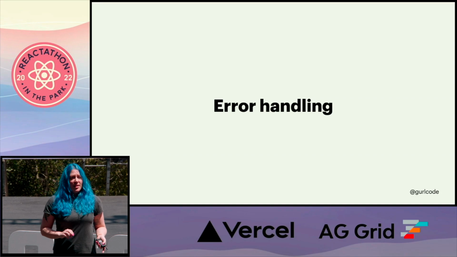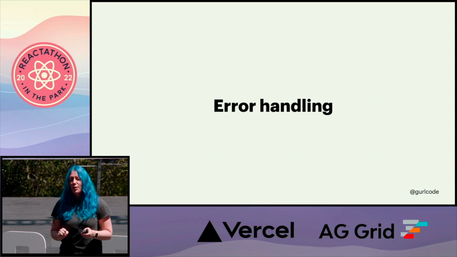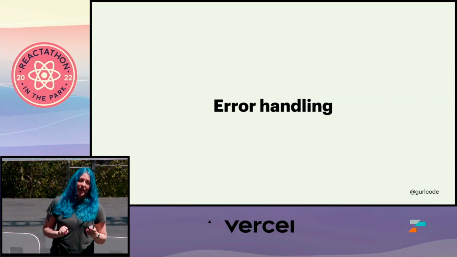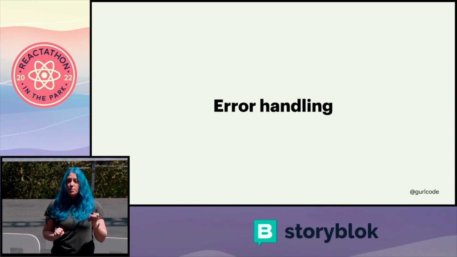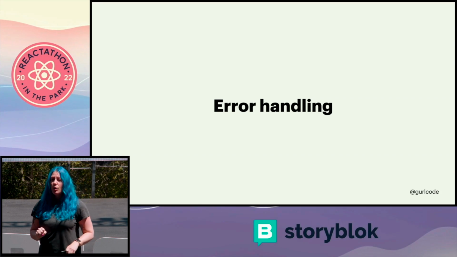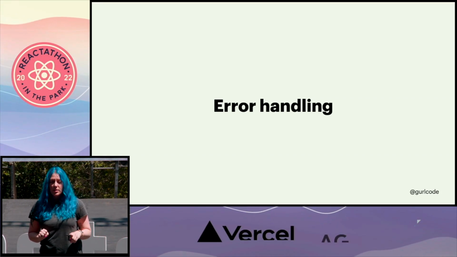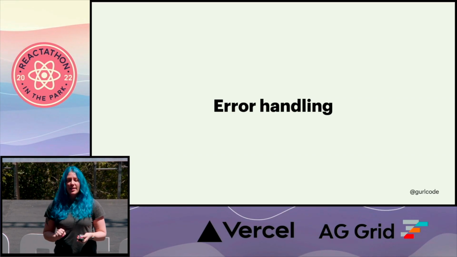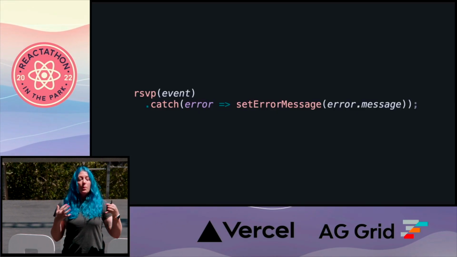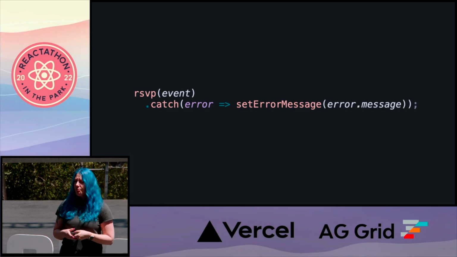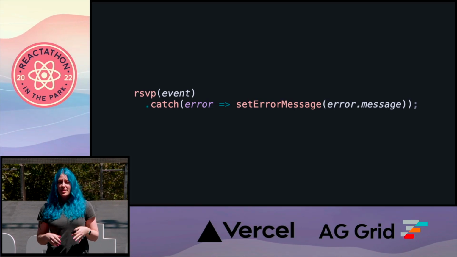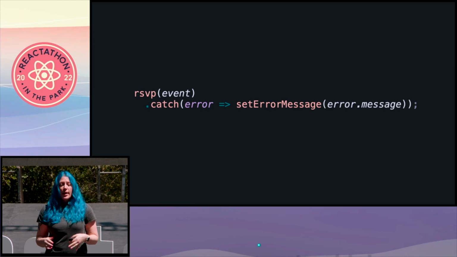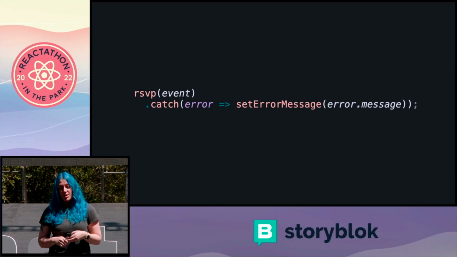But I should note that there are so many ways for error handling to go wrong in asynchronous JavaScript. These bugs often fall into the category of valid but incorrect. Okay, let's look at another fun and infuriating example. Let's say we're building an application where a user can RSVP for an event. All right, that's what the RSVP function does. It also returns a promise, and it's handling errors with .catch.